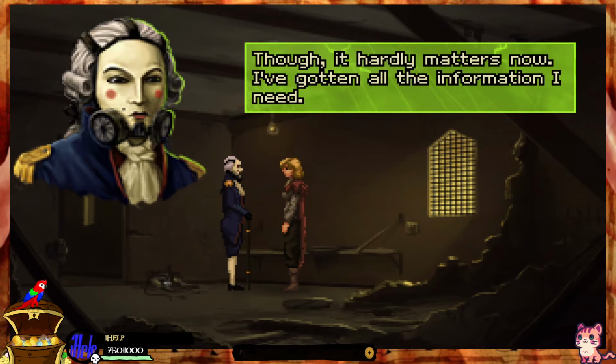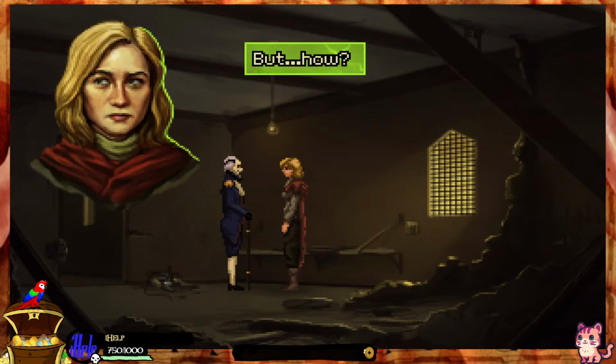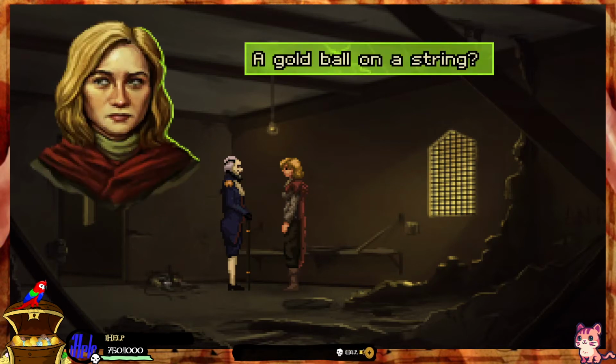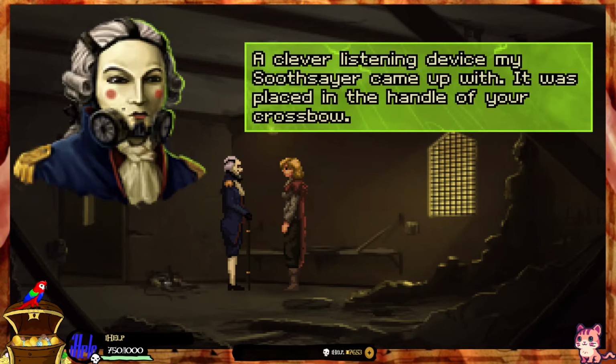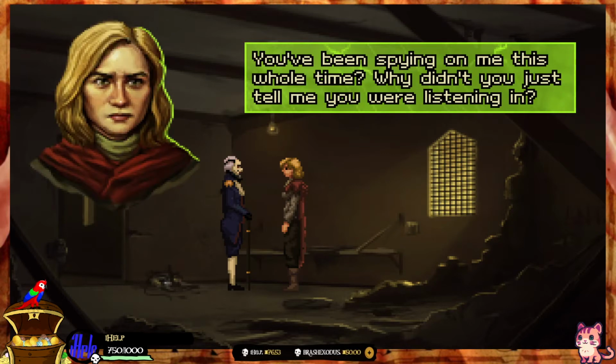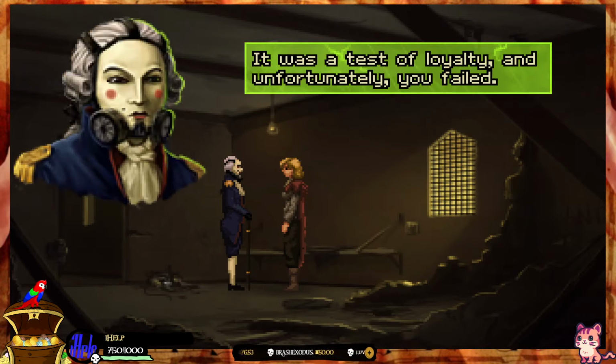Though it hardly matters now. I've gotten all the information I need. But how? With this. A gold ball on a string? A clever listening device my soothsayer came up with. It was placed in the handle of your crossbow. I have been tracking you in order to ensure I learn the location of Danton's hideout. You've been spying on me this whole time? Why didn't you just tell me you were listening in? It was a test of loyalty, and unfortunately, you failed.